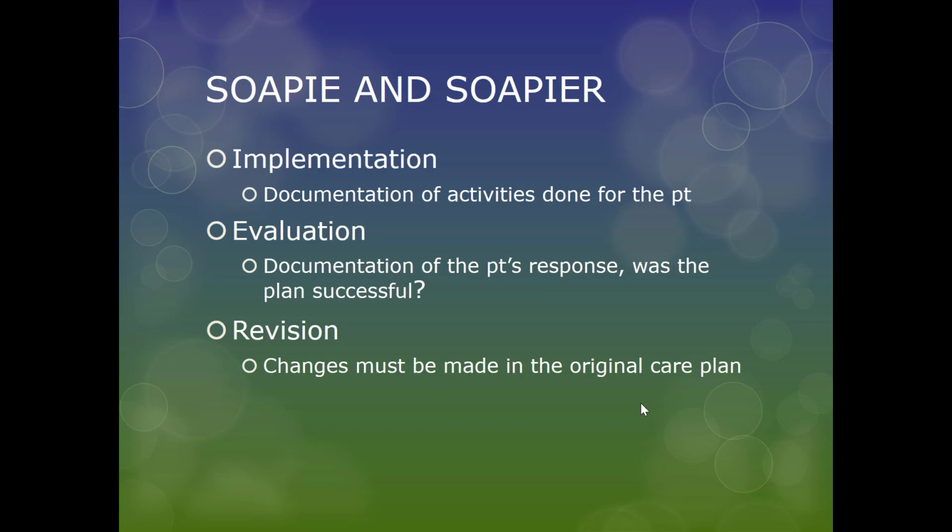So, yes, I'm going to say the patient complains of pain, okay? That's their subjective. Their objective is I see them grimace, they're wincing when they move, they're moving really slowly, they're guarding the area that's hurting, and their blood pressure's elevated. I've got all this objective data. So my assessment is the patient's having an alteration in comfort, pain. My plan is to manage the pain using multiple techniques. I will probably, if it's time for medication, offer them pain medication.